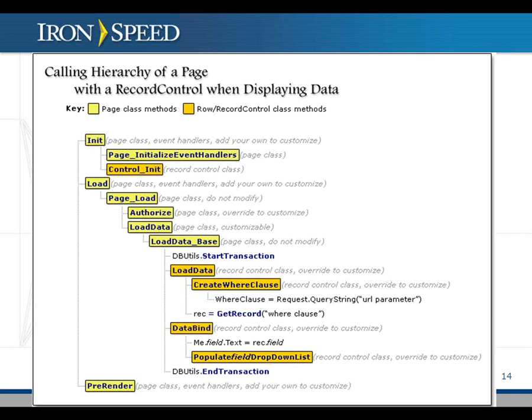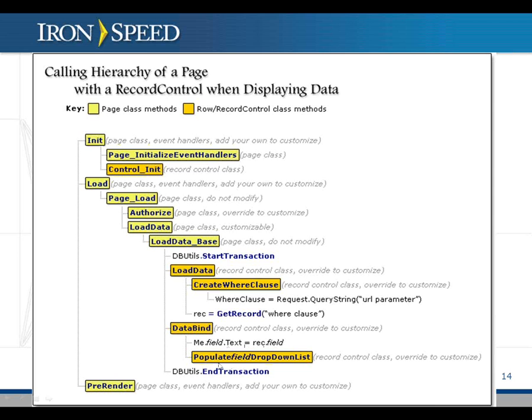So the where clause is created from a handful of different sources, and if you wanted to change that, you can easily override create where clause and handle your own logic to use what's already built in and then add some additional criteria that you want. Very easy to do right here. Once that where clause is done, load data will then go and get the record, passing in that completed where clause, and now the control has a record. After that, the control will bind that record. That's basically the act of taking the record's first name and putting it on the first name label, and the last name to the last name label, and so forth.